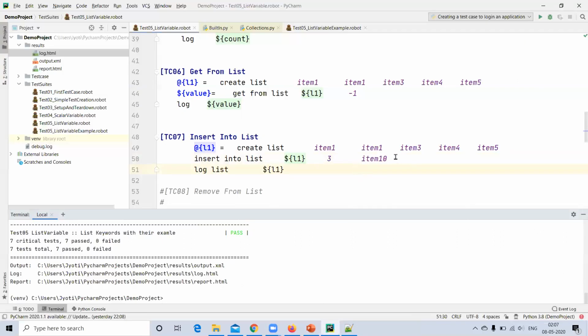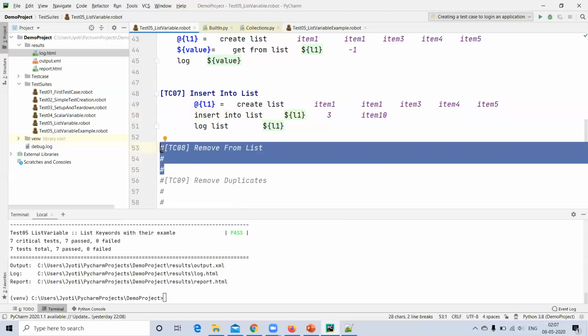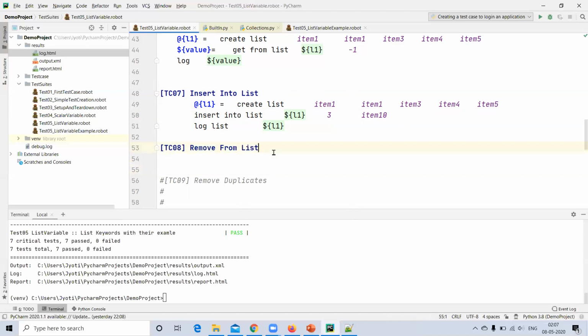As you can see, I had provided index 3. Similarly, you can insert an item at any index. So the next operation is remove item from list. So let me create a list.